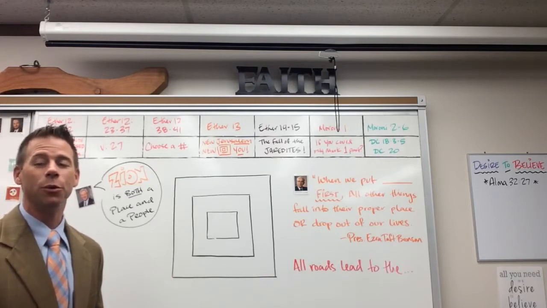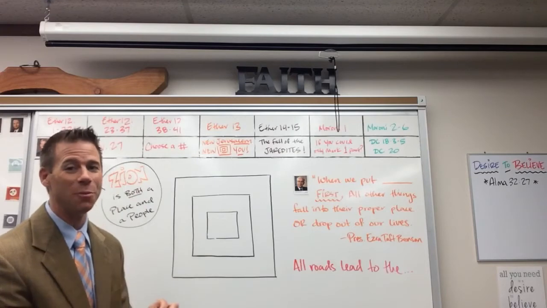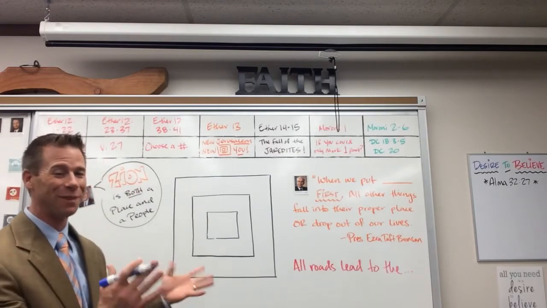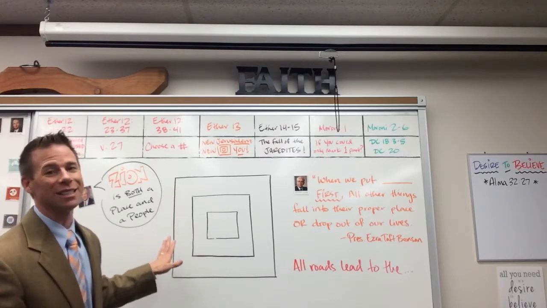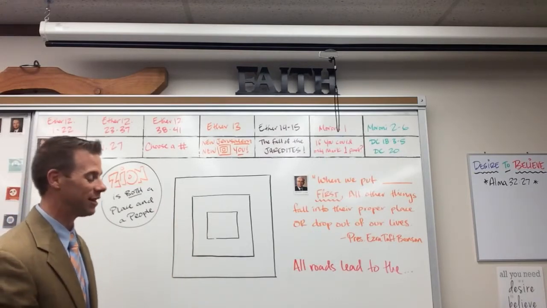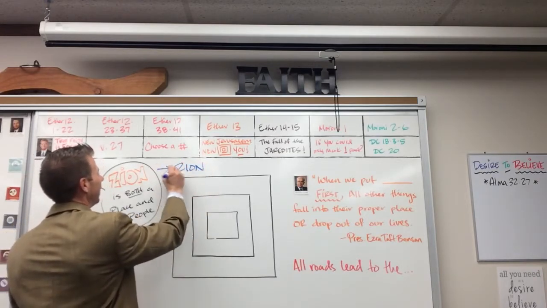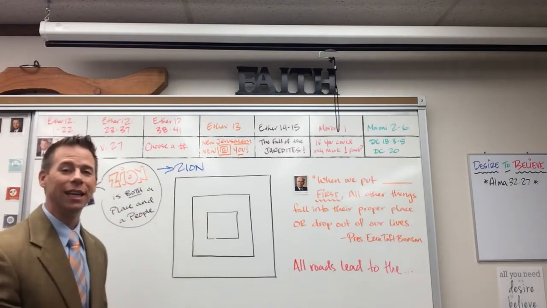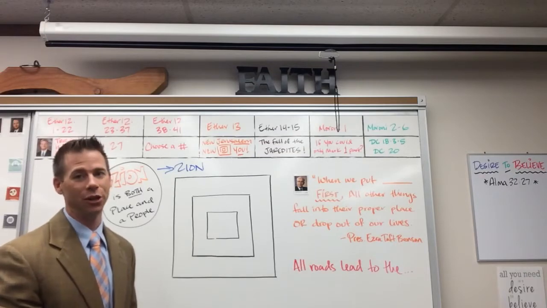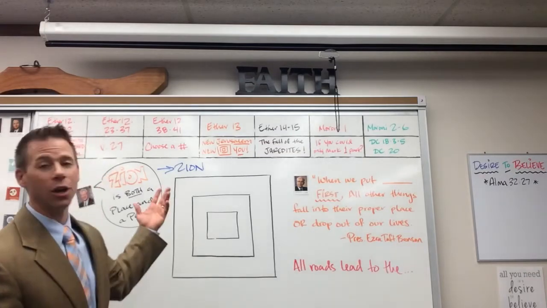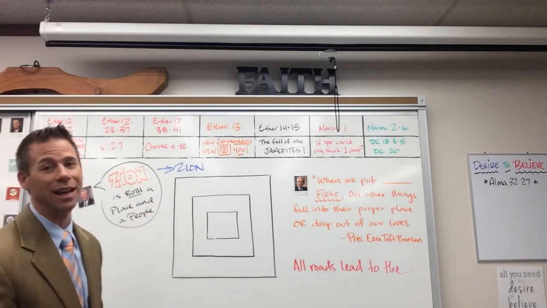That is where the world is totally missing it, and we as Latter-day Saints need to understand this revealed pattern of a place to help us understand how those principles can apply to our personal lives. So let's jump into it. This is a simple diagram of the plat of Zion that was revealed to Joseph Smith. You may even want to draw three concentric squares on a scratch sheet of paper as we go through this.